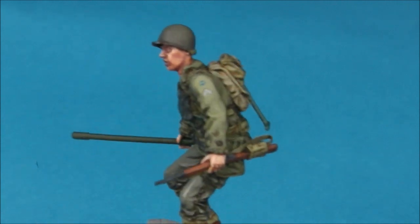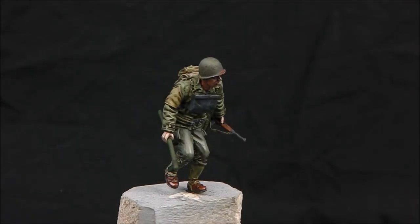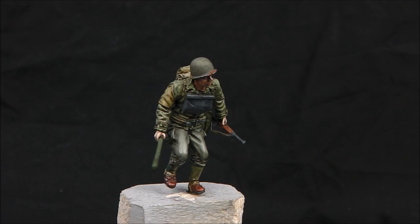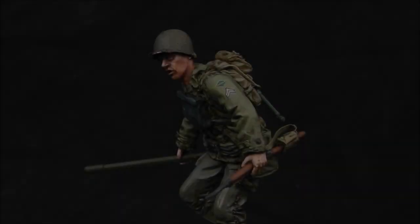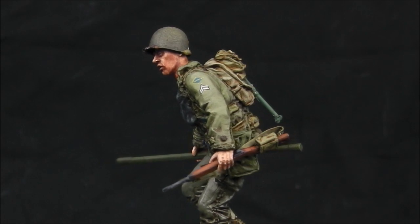So with that, guys, our Ranger is ready to hit the beach. I really hope, guys, you enjoyed it. I did want to get this video done for the D-Day anniversary, but unfortunately I couldn't get it done in time. So I do hope that the delay was worth it, and I really did enjoy working on this figure.